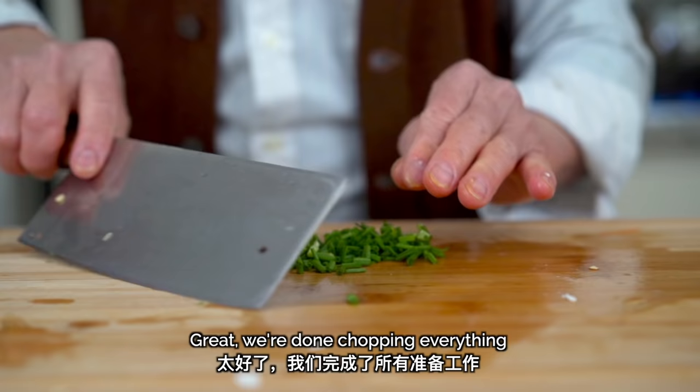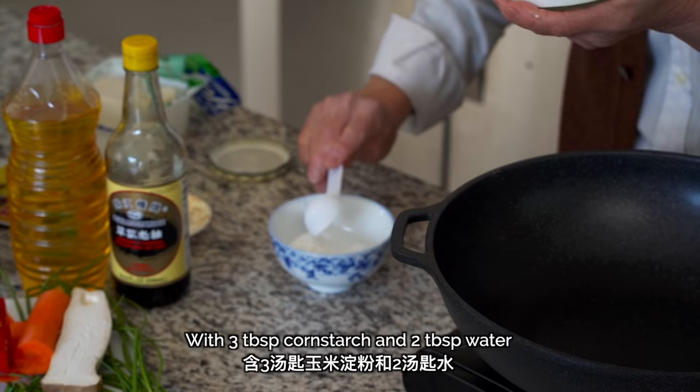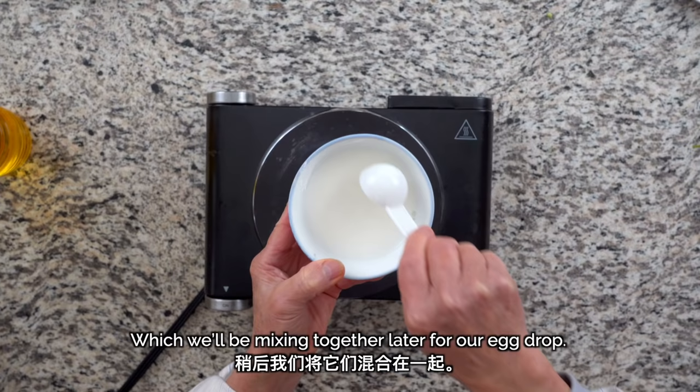Before we start cooking, we'll prepare a cornstarch slurry with 3 tablespoons of cornstarch and 2 tablespoons of water. We'll also crack 2 eggs into a bowl, which we'll be mixing together later for our egg drop.